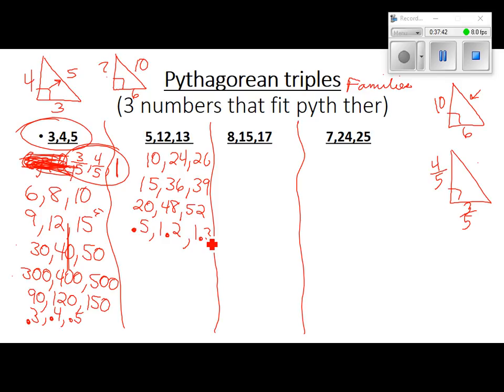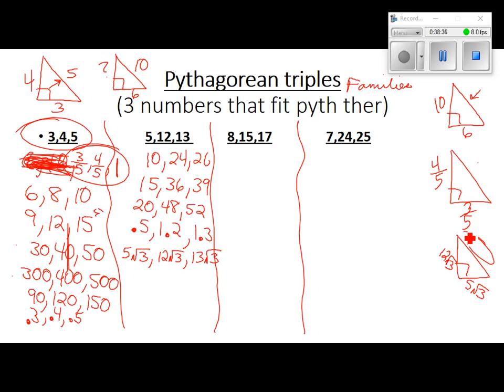What if I gave you this? Try something different. 5 times the square root of 3, 12 times the square root of 3. What's that hypotenuse going to be? 13 times the square root of 3. Is that going to be hard? No. But if I gave you a triangle, and I told you this was 5 radical 3, this was 12 radical 3, and I asked you to find that missing side, a lot of people are just going to skip it, because they see those radicals and think, oh, that's too hard. But if you pick up, hey, that's 5, 12, all I got to do is put in the 13, it's going to give you the answer.